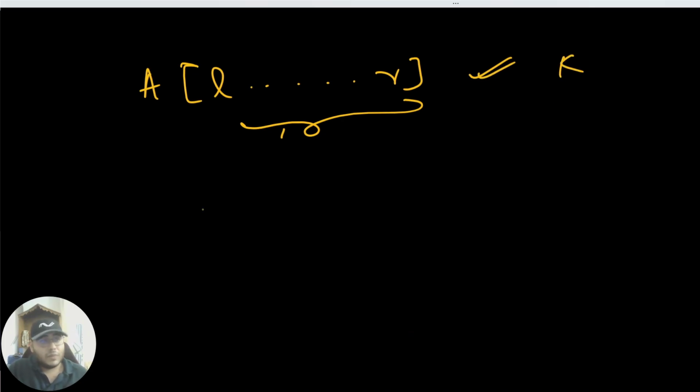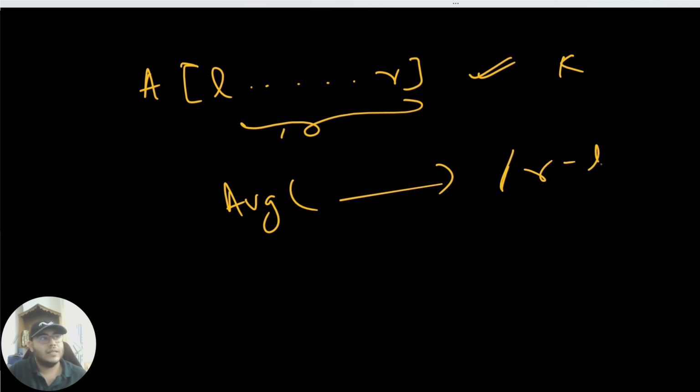So the first thing someone might think of is taking the average of this complete subarray, right? Average is not a very difficult thing. You can compute prefix sums, and then divide by r minus l plus 1, the length of the subarray, and you can get the average. That should be your middle value. And then you will try to convert all the elements in your subarray to this average value, right? But is it correct?